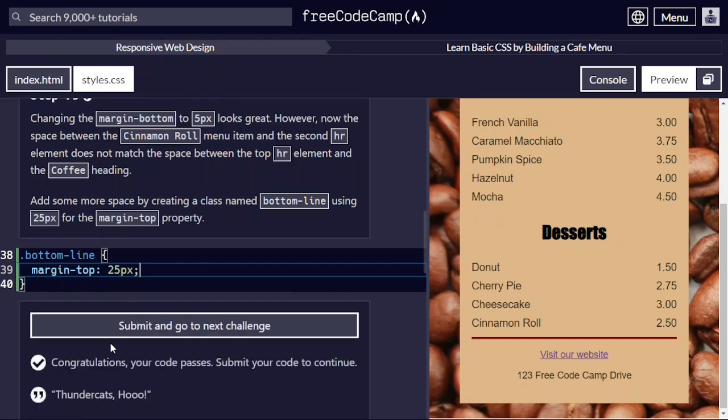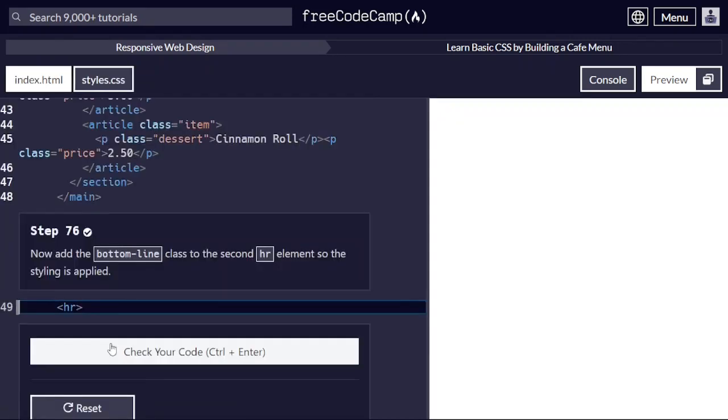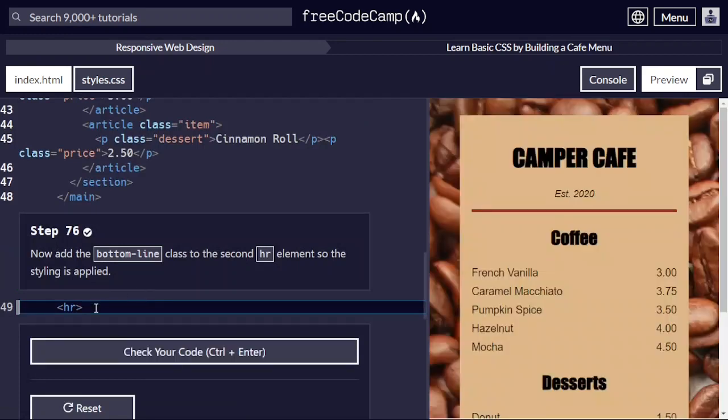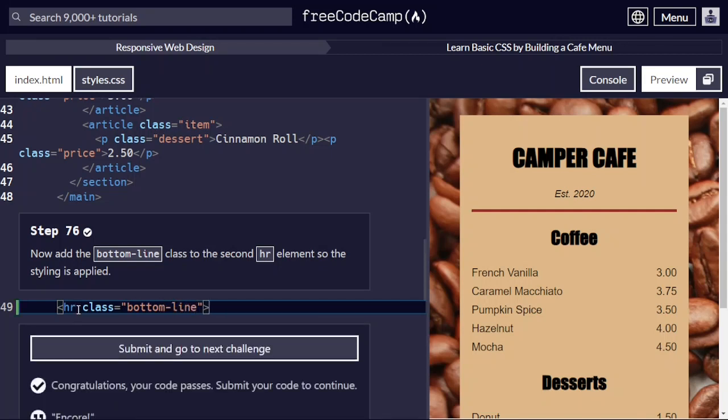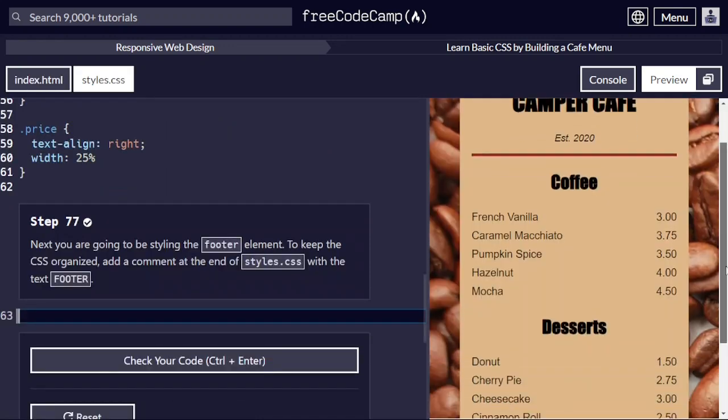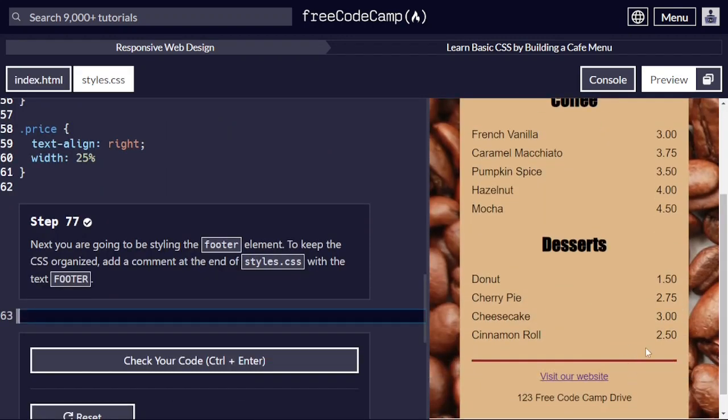Okay, now we have to come in here and just have to write a class as bottom line. That's it. Now you could see that they both are having the same distance.